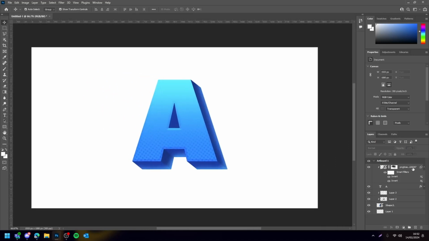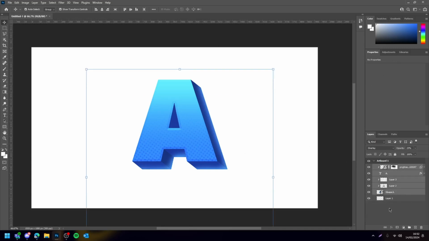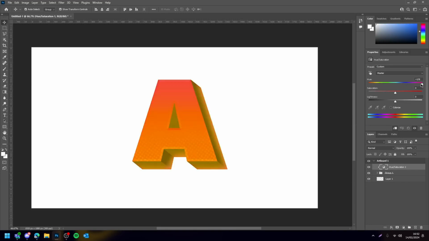So now I'm just gonna show you how to change the color after you've done all your editing. So what you wanna do is select all the layers you used. Press Ctrl G, and now it's in a group. You want to come here, click here, add a hue saturation layer, press backspace or delete on the mask. Then you want to create a clipping mask onto the group, and you can just change the color here. You can also press colorize, but this sometimes removes some of the detail, so I'd recommend using this.